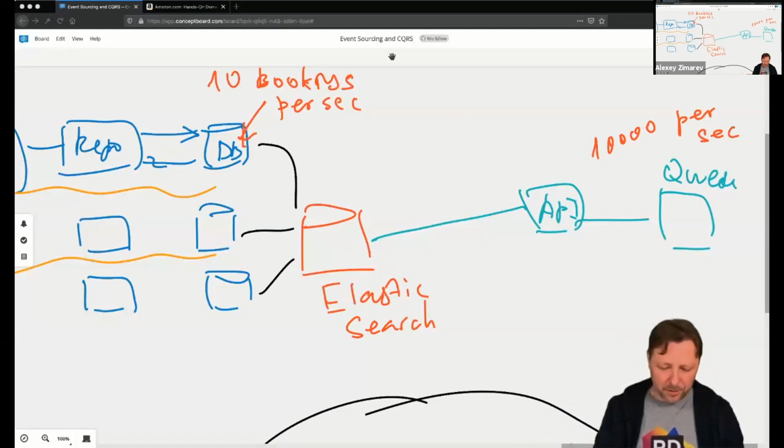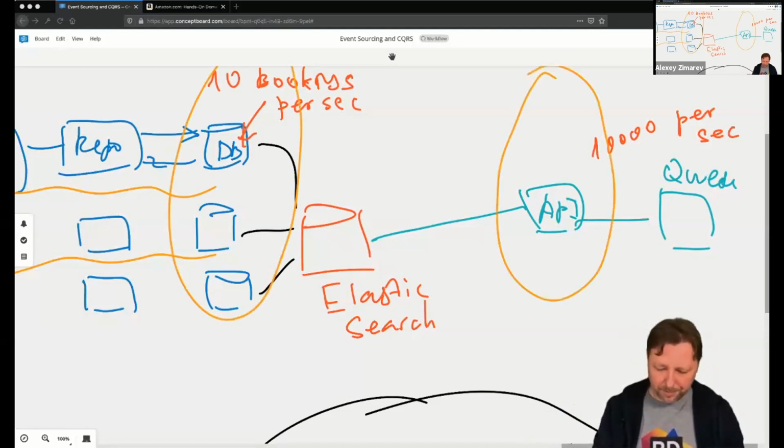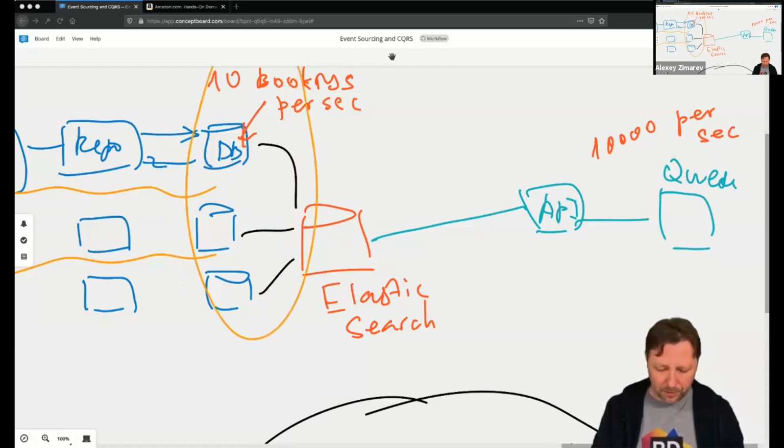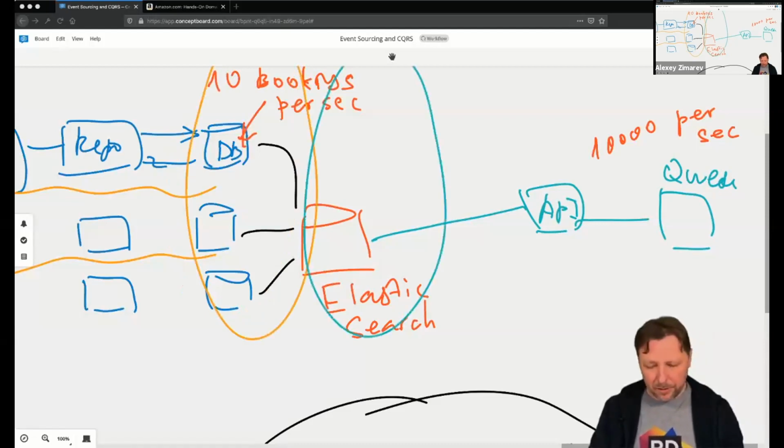So this is the transactional store over here. This is used to execute commands. This is the reporting, no, this one. This is the transactional store, and this is the reporting store. So separating the data into different stores allows you to approach and fix performance problems caused by a read-write imbalance.